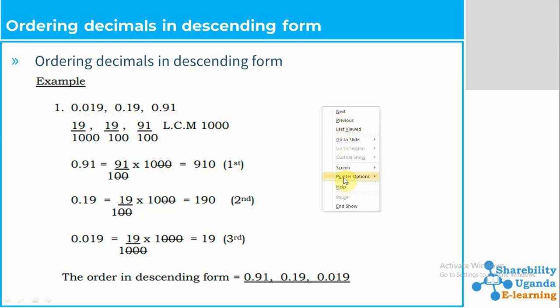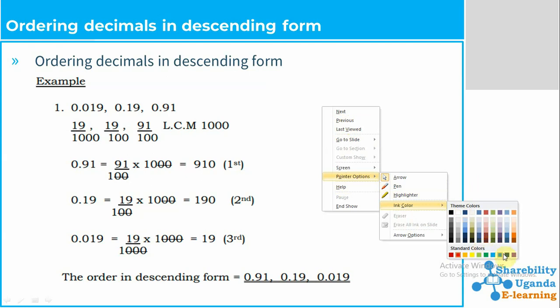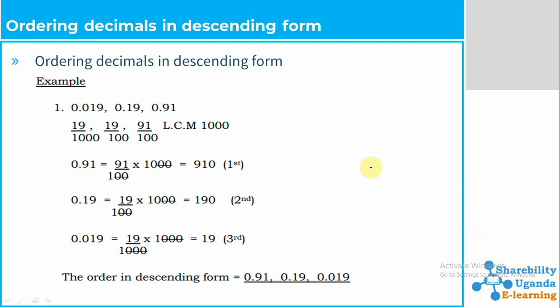First of all, we said we give these values of ours. We first change them to what? To a proper fraction. After changing them to a proper fraction, then we can look out for the LCM. We said we first change this to a proper fraction. That's why here they were able to get 19 out of 1,000, then 19 out of 100, 19 out of 100. So they also chose the LCM, which was 1,000. This LCM is the number that can easily divide these numbers, the denominators.